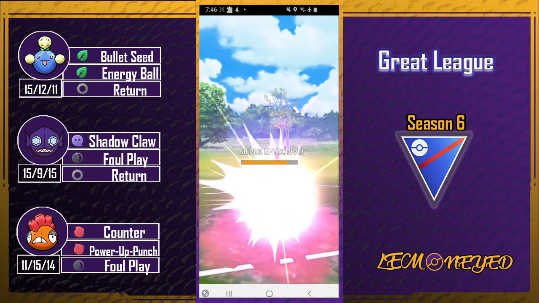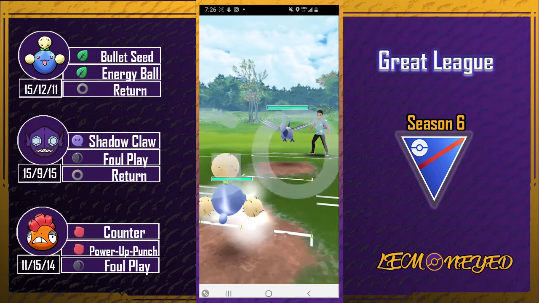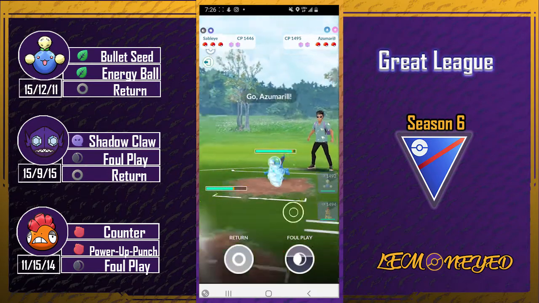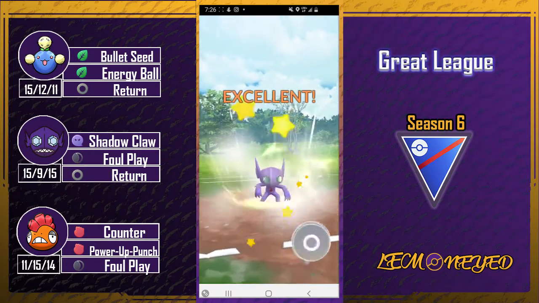And then Scrafty goes down. So on to the next one, Jumpluff into a Skarmory, pretty bad lead. This is my first time encountering a Skarmory lead, and that's my first attempt to work my way around this Skarmory lead.